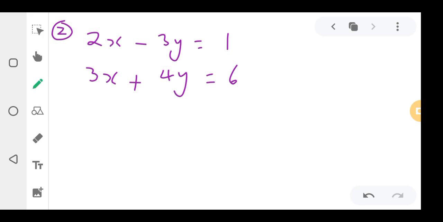Before solving, you look at the numbers in front of the letters. So what numbers are there? Here the numbers in front are 2 and 3. Here the numbers in front are 3 and negative 4. Are they the same? That's what you ask yourself. If they are the same, then you proceed. If they are not the same, I will tell you what to do. Here it's 2, 3. Here it's 3, negative 4. The numbers are not the same, unless here it was 2, 2, or 3, 3, or 4, 4. So the numbers are not the same. So you do something.